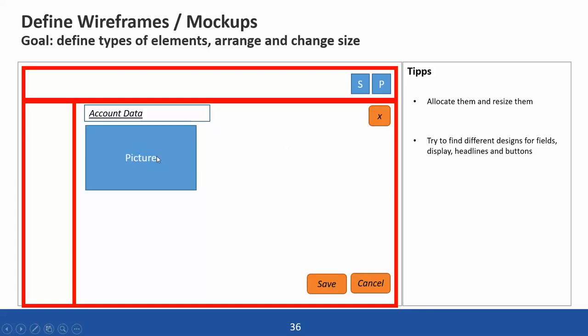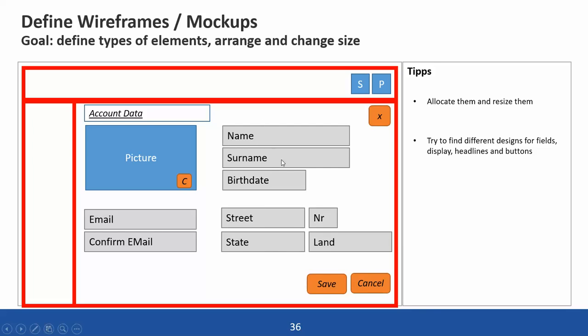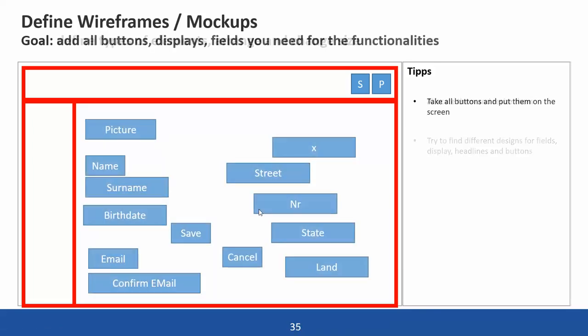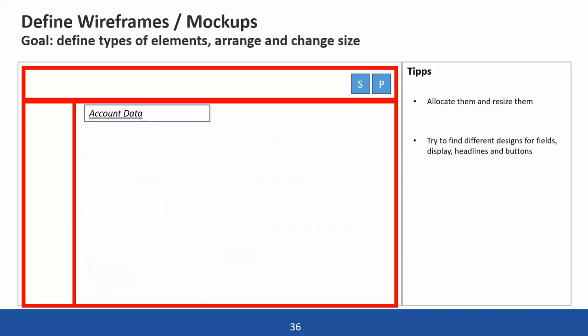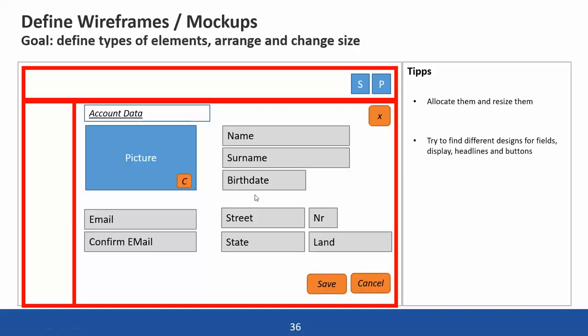So here is a picture display. You can see it's a different design or different functionality. Here I have a C button, and then I have different kinds of fields like name, surname, birthday. And you can see from here, if I go back, in the first step I put in all that I had from my entity attributes, from my processes, put all the buttons and fields in, only in, and then I started to structure them, to give them a look, and to do them like I think would be the best.